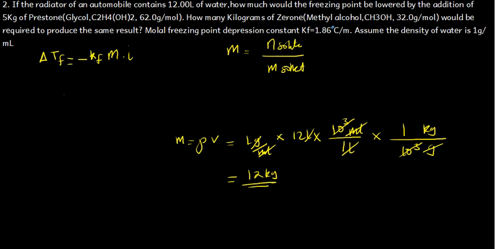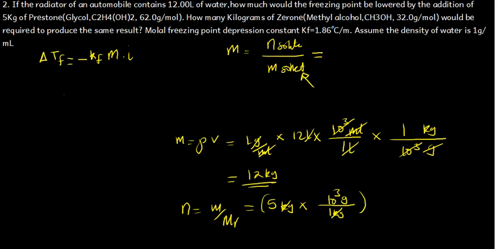Now we are going to go on and substitute our mass there, which is in kgs. But what's the number of moles? How do you determine the number of moles of solute? Number of moles is given by mass over molar mass. We are talking about 5 kgs, but we don't want to work with kgs, so we're going to multiply. We know that in 1 kg we have 1,000 grams, so the kg and kg cancel. We have converted this value to grams and then divide by the molar mass of Prestone, because this is Prestone we are talking about.